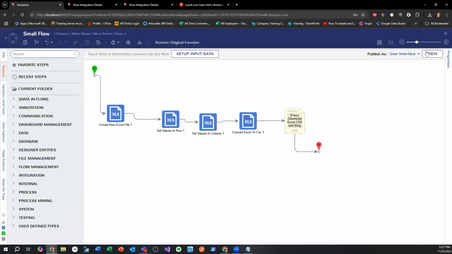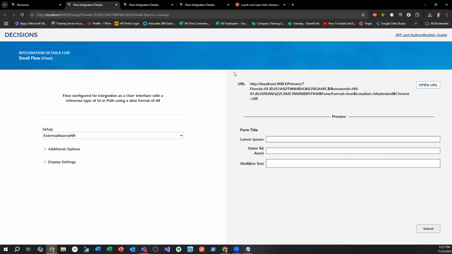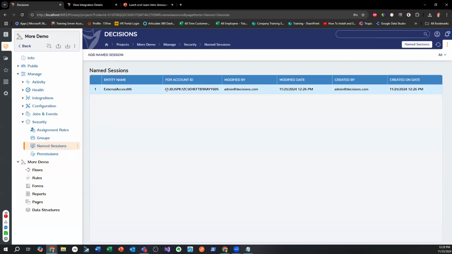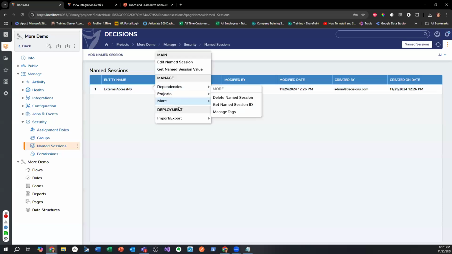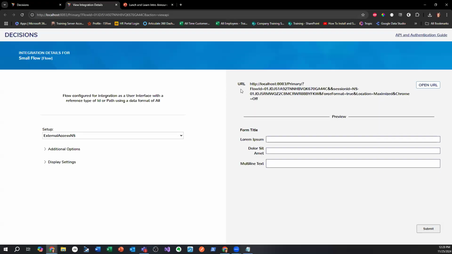You got it. And how it works, so we can connect the dots, is when I select the name session, you'll notice, let me go back here, close this. So you see this name session, get name session value. This name session ID is the exact same ID that you see right here. And so that's like the auth piece of it. It says, hey, okay, cool, this ID is what will be used because it's tied to this account, the SA account of customer. And so that's how it knows.